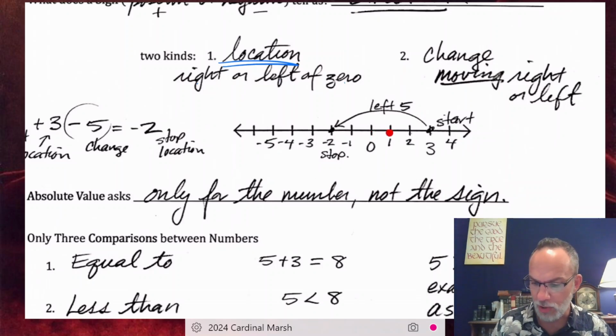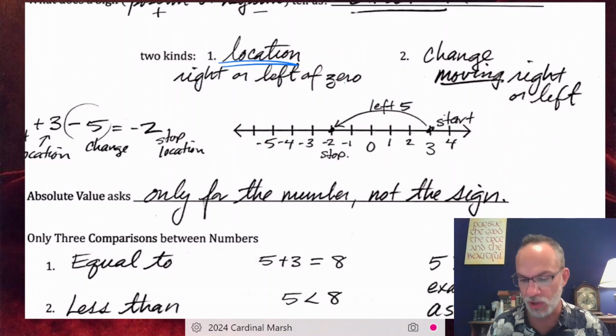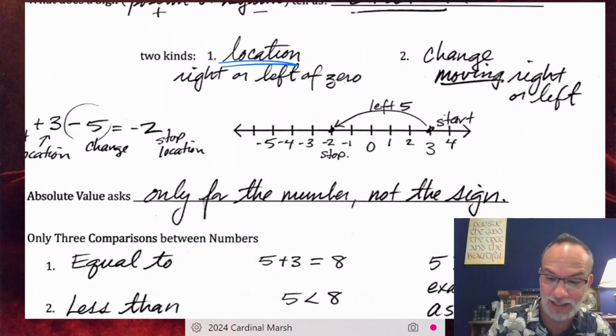To the right, you got 1, 2, 3, and 4, and to the left, you've also got 1, 2, 3, and 4. But when you go to the left, you have to put negatives on here because it's the opposite direction of these numbers over here. And I guess technically, if you're going to have negatives, you also have to have positives. These over here are positive 1, positive 2, positive 3, positive 4.